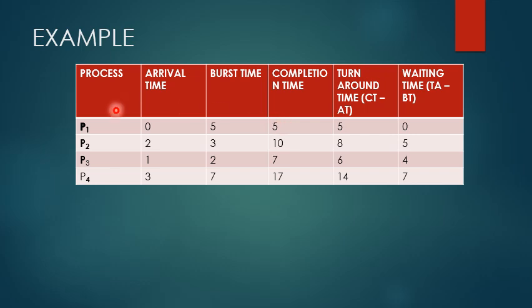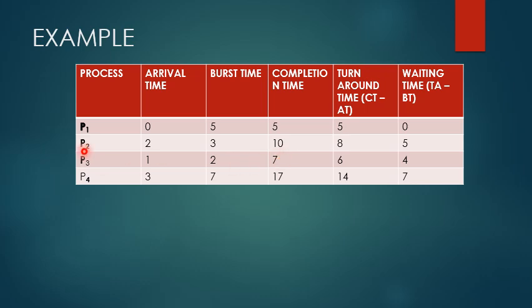Meanwhile, when P1 was getting executed, at the first millisecond, we can see that P3 has come and joined the queue. So P3 will now be waiting for P1 to complete its execution. As known before, at the 5th millisecond, P1 has completed. So P3 starts to execute at the 6th millisecond. The completion time of P3 is nothing but 5 plus 2, which gives you 7.